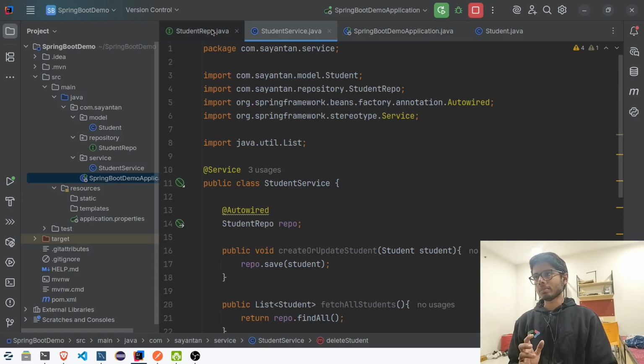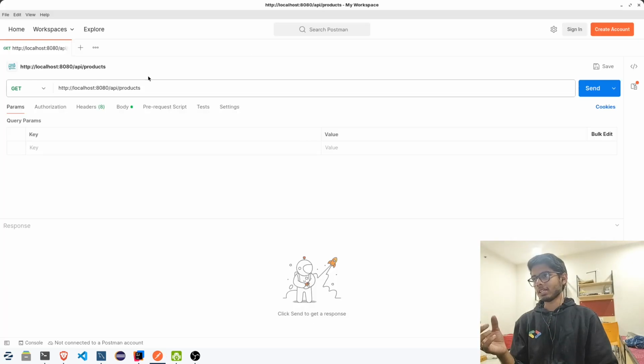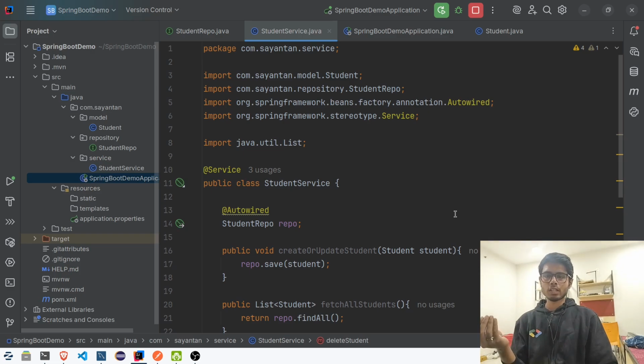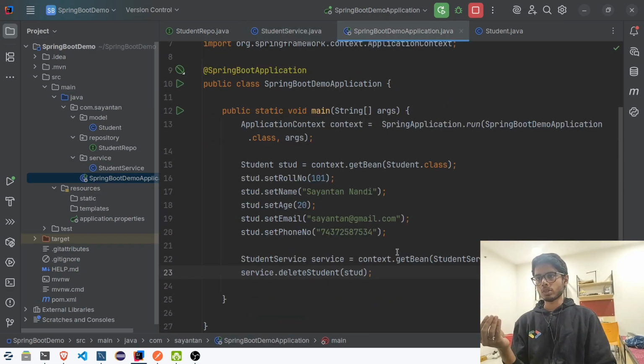Our repo is also done. Now we only need to create a controller which can handle the web requests. That is the only thing left in the full project that we are doing, a very simple one, so that we can use it over here on Postman to do everything that we are doing through our CLI.